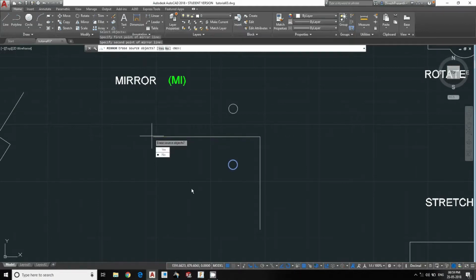Then it asks: erase source object or no? If yes, the source object will be erased and replaced by the new one. If no, both objects will be kept. I give no, and you get a normal mirror. This is how mirror works.